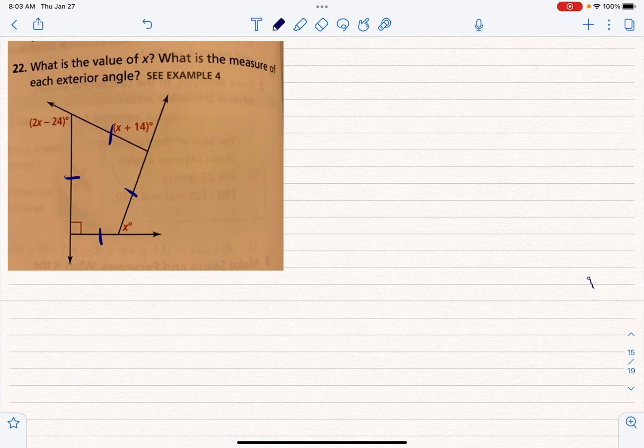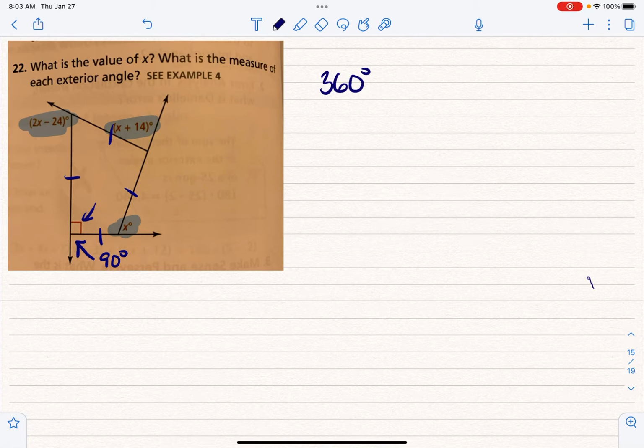Now, notice all of the algebraic expressions are on the exterior angles. And then there's one right here that we don't have an algebraic expression on. But they're all on the exterior angles. And the exterior angles always add up to be 360. And this one that we don't know has got to be 90 because inside is a 90-degree angle, so outside would be a 90.